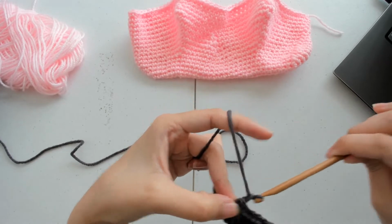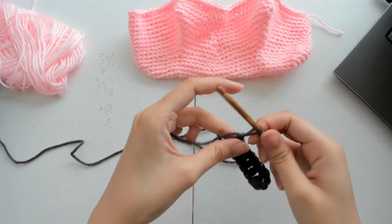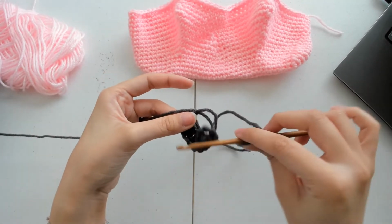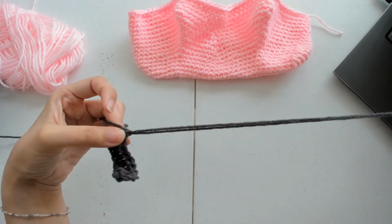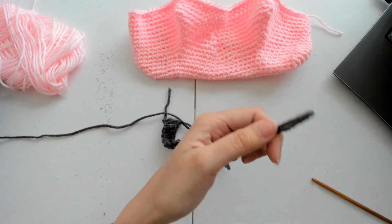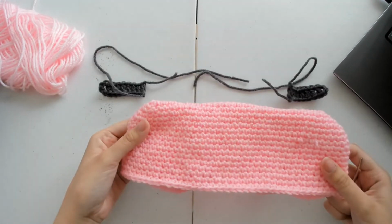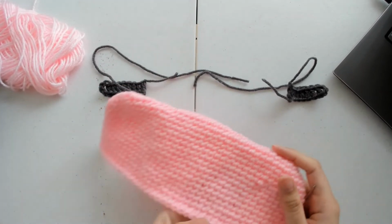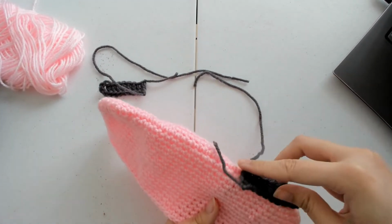From here we're going to chain up 1, and then we're going to cut, but before we cut, we're going to pull out a tail because we're going to use this to sew this into the body of the controller that we have. So once we have a piece that's long enough, go ahead and cut. Once we have our 2 bumpers made, these are going to go on the ends right here, so go ahead and figure out where you like them to be and then sew them on.